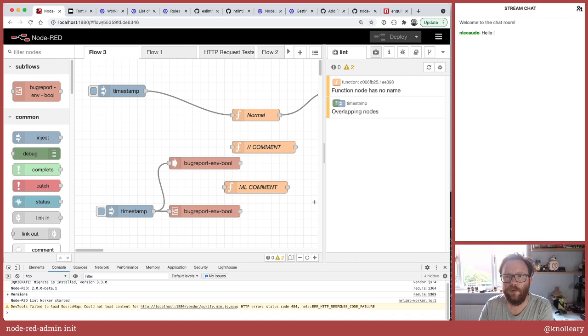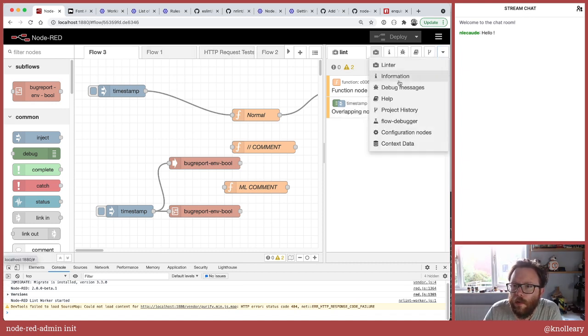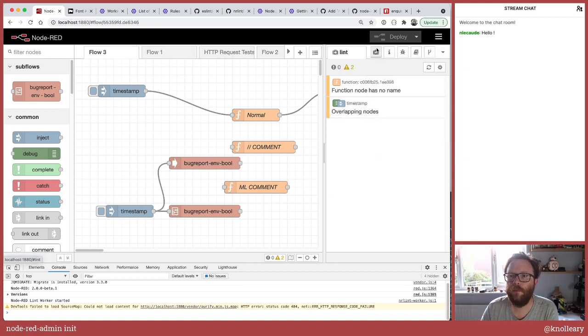So what have we got? When you have the linter, you get the linter sidebar, which has this little suitcase with a cross on it, a medical suitcase, which seemed apt for the linter. And it shows you a summary of how many errors and warnings.